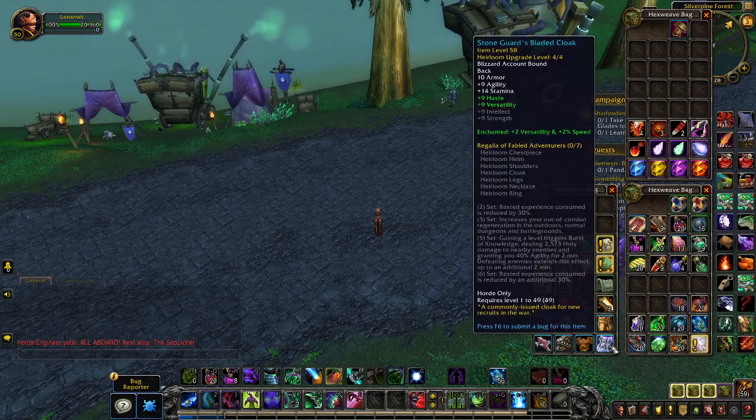So for capes, you're always going to want to use the gift of whatever stat enchants. So this is gift of versatility. No matter what class you are, just pick the stat that you want, but make sure it's the gift of enchant. Because gift of enchants give +2 of the stat and +2 speed.